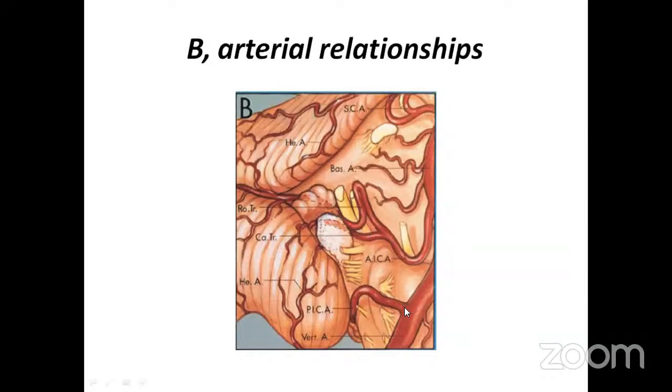The third branch is the posterior inferior cerebellar artery that arises from the vertebral artery. Initially, it goes between the rootlets of the hypoglossal nerve. These are the rootlets of the hypoglossal nerve, and further, it then goes between the vagus and accessory nerve rootlets to go onto the cerebellum, and it supplies the cerebellum and gives hemispheric branches.